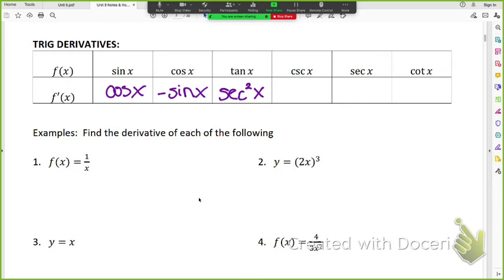Okay, so for trig derivatives, there's no special rules for these other than this is what the derivative is. Like if I ask you what is the derivative of sine? Just write it down and use it. Cosine. There we go. We're going to get to the place that we memorize these. I'm not going to make you know all of them at once.